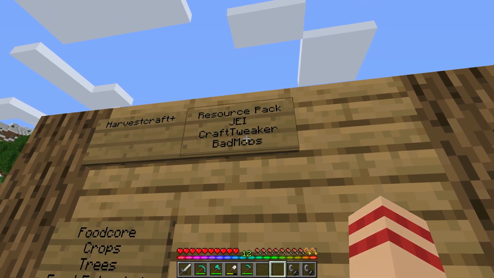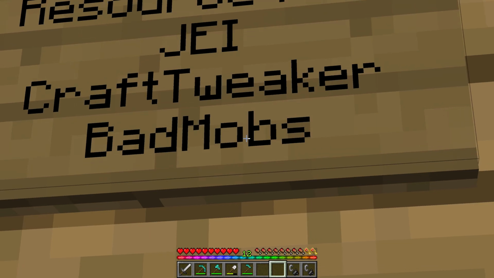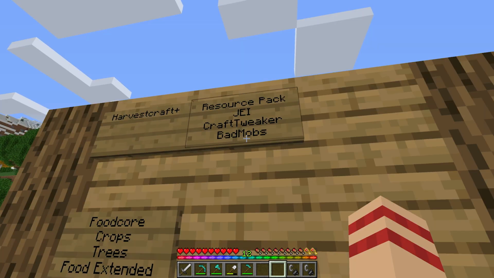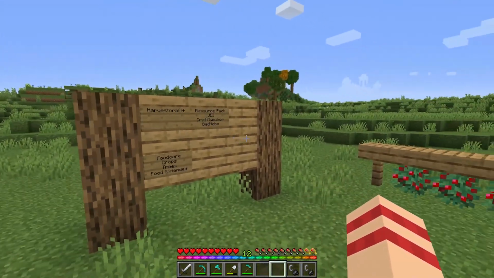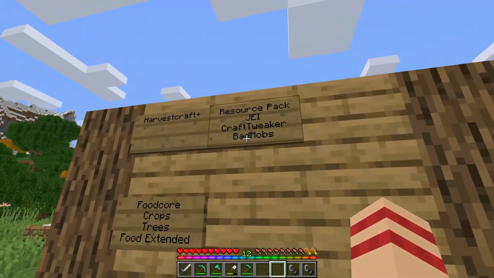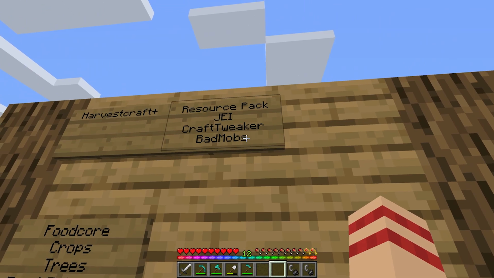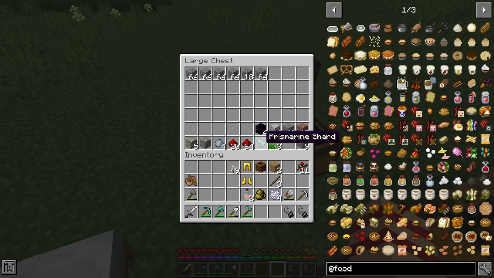Now, I've also changed the way that I'm going to play this because what I found last time when I was playing is that the mobs really kind of bothered me. I really want this to be a peaceful farming experience, and there are a lot more mods than this, but I'll cover them as we go along. But I wanted to mention these two first because Craft Tweaker is why I randomly have a prismarine shard in here.